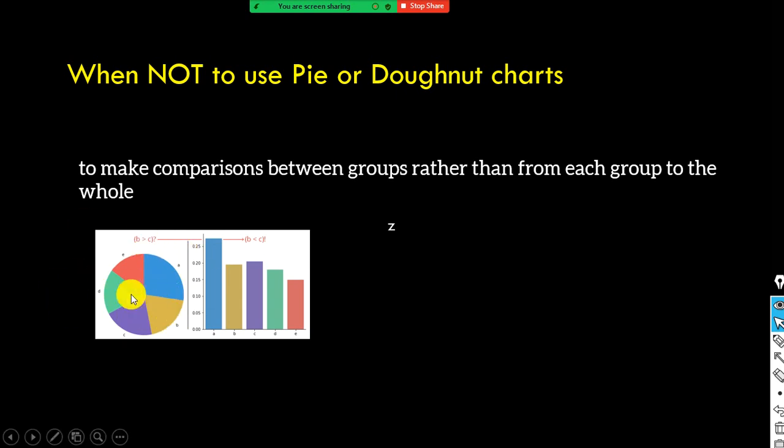You can order this pie chart also, you can order the pieces. But if you see here, we might assume that this slice is larger than the third one, due to the order, right? This is the first, second, third. We might be tempted to think this slice is larger than the third one.